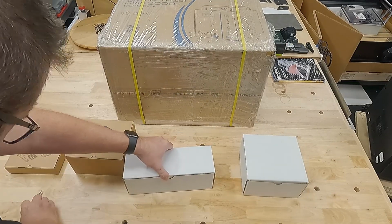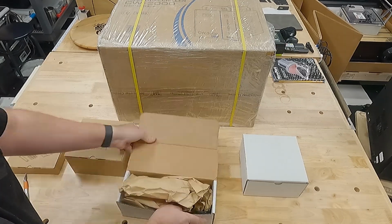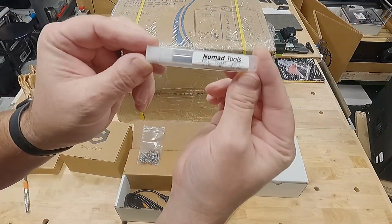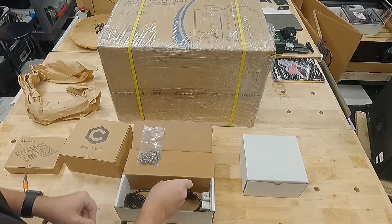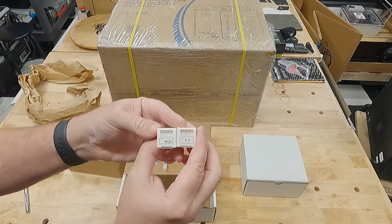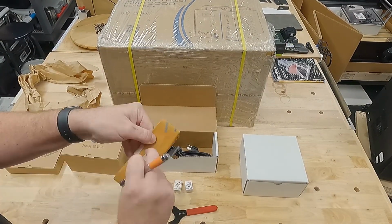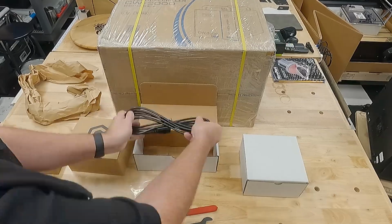Next, we have a couple other remaining boxes which are unbranded, and I suspect that those are going to be parts for the machine, and they are. Additional hardware to connect the slats, as well as a 3-flute flat carbide end mill, 1/4 inch, a couple ER20 collets, both 1/2 inch and 1/8 inch. The 1/4 inch collet is already pre-installed on the spindle itself, and then a couple spanner wrenches. Those spanner wrenches are for the chuck and spindle itself to remove the collets, and of course the power supply cord IEC connector for the controller.